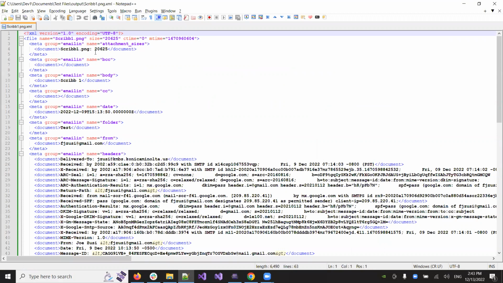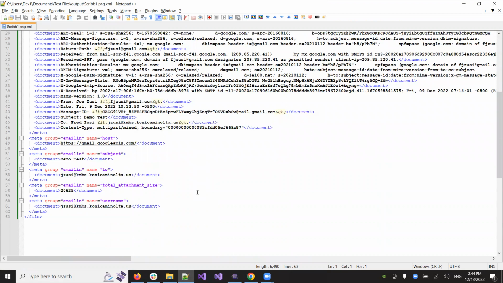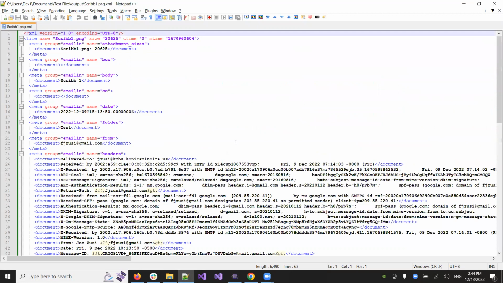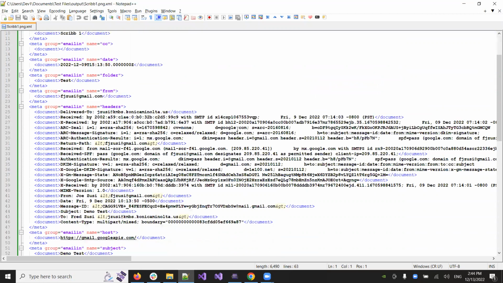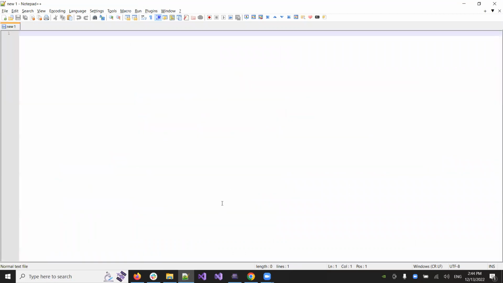So we have the attachments and their sizes. There's only one. We have the body of the email, the CC and BCC list. We have all of the headers that Google generates on its emails. We have the host, we have the subject, and what have you. So this is data that is made available inside the Dispatcher Phoenix workflow. We can set up something to route the email depending on what one of these values is. Use one of these in the output folder name. They get generated as the workflow runs.